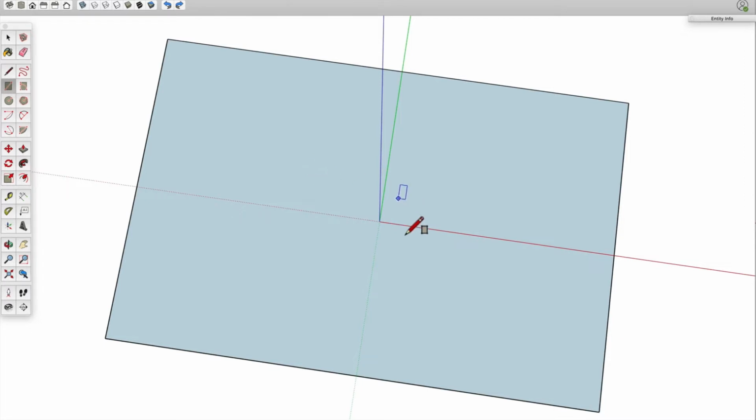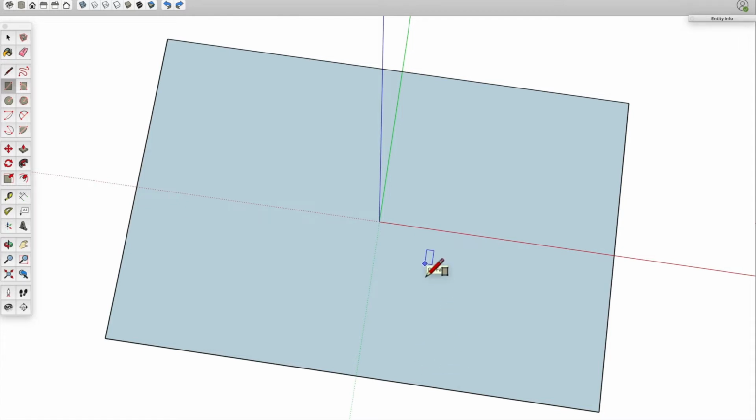Like I said in an earlier lesson, we're always in 3D space. So even though we're drawing in a top-down view where we see the green and red axes, think of it like you're drawing on the ground plane. But as soon as you orbit, you see this new blue axis. This is the vertical axis that's going up and down in 3D space. So now we can see that we've always been in 3D space. We've just been drawing on the ground. We'll talk more about the blue, red, and green axes in just a moment. But first, let's practice more of that orbit.